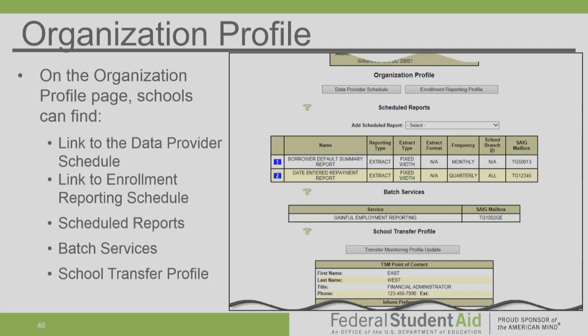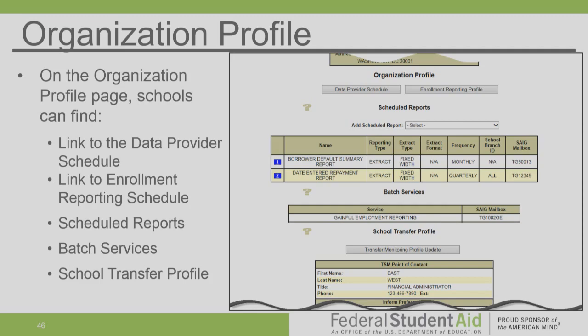Following that, you can see we have the scheduled reports section. Prior to this enhancement, all of the scheduled reports were under that school profile link and each individual report had its own block, and it was really confusing, and the page would be gigantic, almost as long as the FAFSA that the secretary unrolled this morning. So we wanted to clean that up and make it a bit cleaner. So we did go ahead and add a scheduled reports section. We're going to look at this a little bit more in depth because in addition to adding that section, we also took a lot of existing reports and made those available to be scheduled as well.